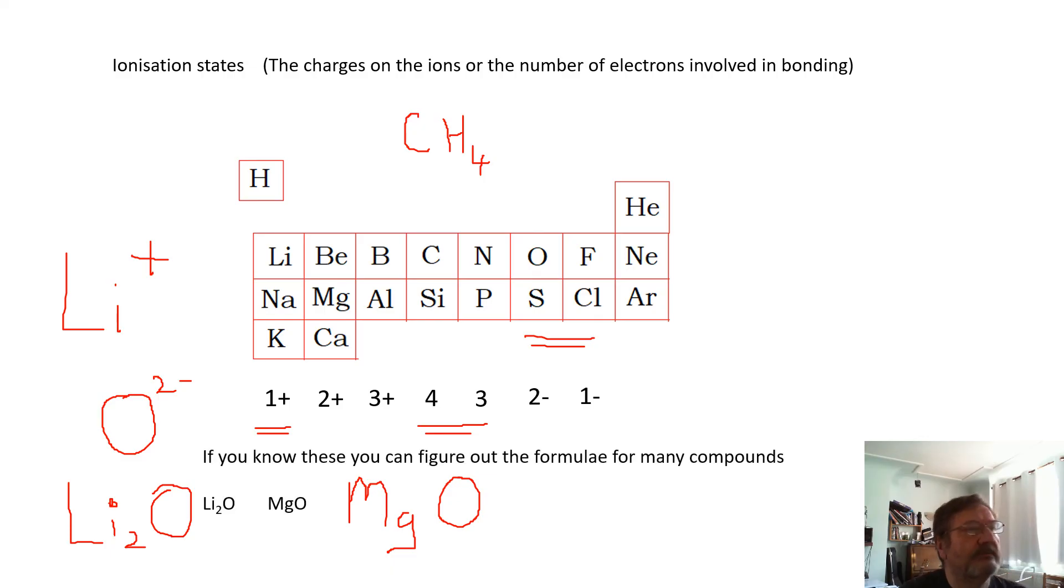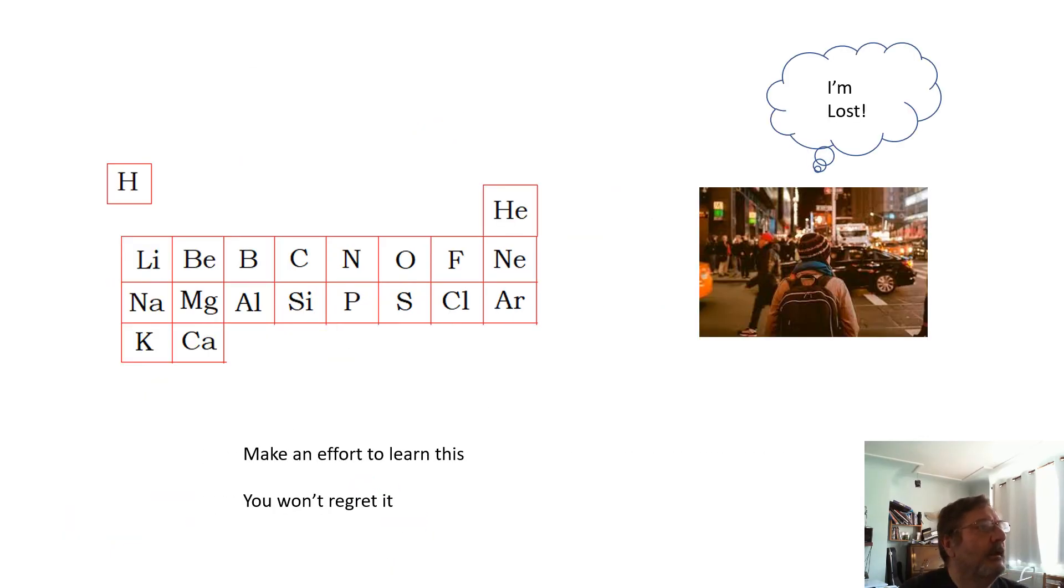I've just said that. I could waffle on—I could say a lot more about other trends in the periodic table and explaining the trends as well—but I do that in other videos. The point I am making in this video is that learning the first 20 elements, being able to write that out, is a jolly useful thing to be able to do. You can figure out an awful lot, logically, just figure things out.